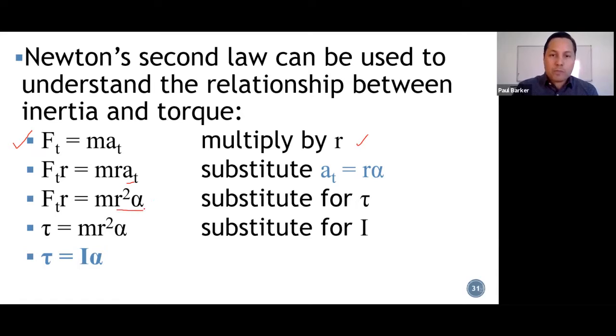There's a substitution. Next, we're going to substitute for the torque. So force times the radius will give us the torque. So that's what you see right there. And the last substitution is going to be I for inertia, which is m r squared. So now m r squared is substituted by the I. And there's our formula. Torque is equal to moment of inertia multiplied times angular acceleration. That is a formula we're going to use in some of the examples that are coming up in our lesson.